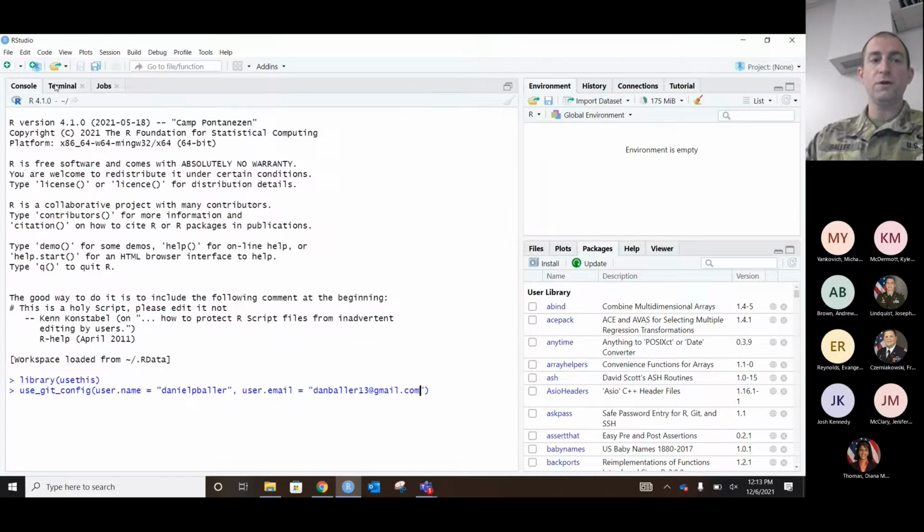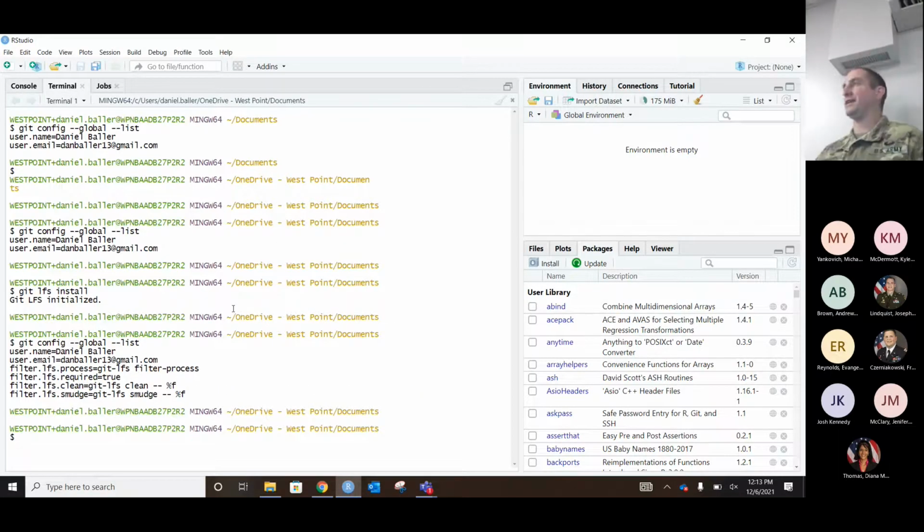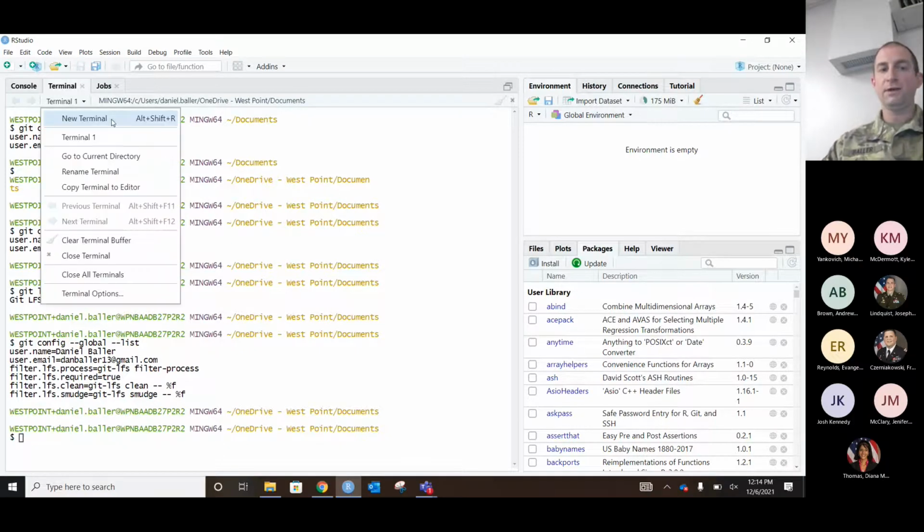Now, when you go to the terminal, you should see something that kind of looks like this. You're not going to have probably anything in it, but you should have a $ sign here in front of your blinking cursor. Does anyone not have that? All right, I got a few. So if you were able to change that new terminals open with Git Bash, if I come up here to where it says Terminal 1, I should be able to click New Terminal. And now you should have that $ sign in front of your blinking cursor. All right, anyone not have that?